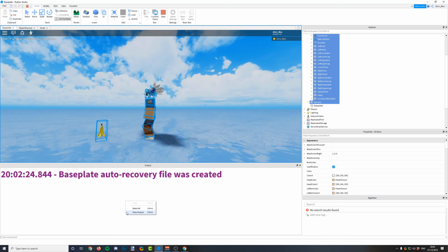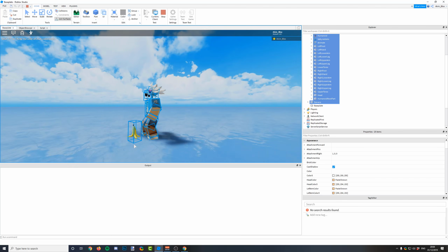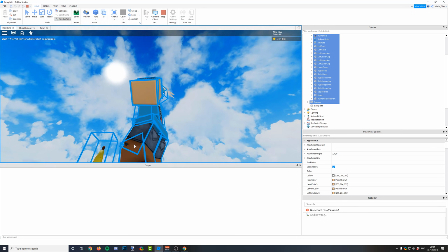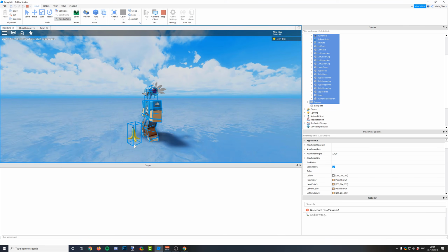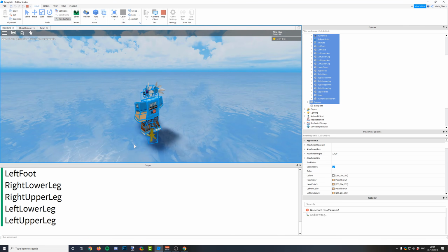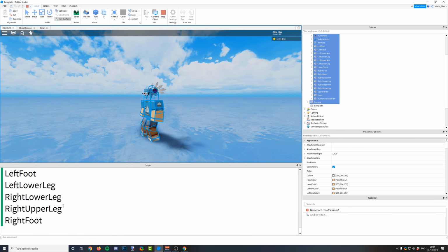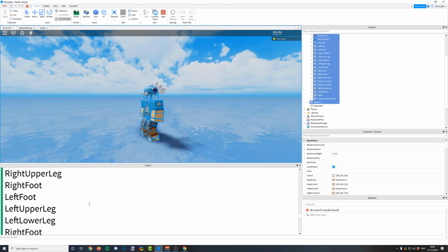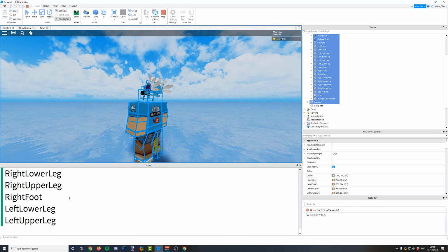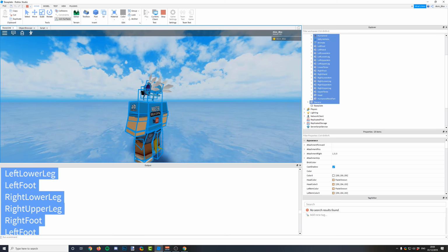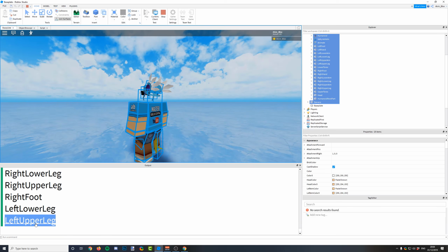But anyway, let's just watch the output as I do this. It's going to print out all of the parts that are colliding with the banana, because it's constantly firing that touched event loads of times. Here we go. As I keep walking into it, it's printing out the objects that are touching the banana, and it's firing every time you see a print. It's firing that event loads of times because it's constantly checking to see what's touching it. So we might have 2 things touching it at the same time, but it's going to fire the event twice. It's not firing the event once for all of these different body parts, it's firing the event once for every body part that it's touching.